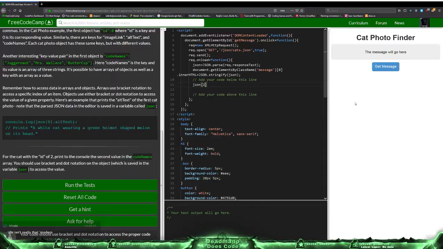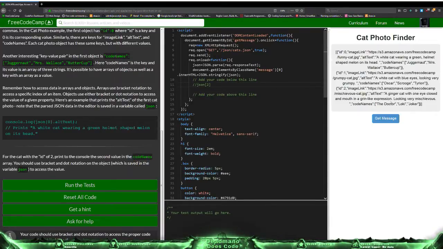Print to the console the second value in the codenames array. What is the codenames array? Hold on. Give me the message 2. Where's codenames? Codenames, there it is. Which one? The second. Print the second value, so 0, 1, index 1.